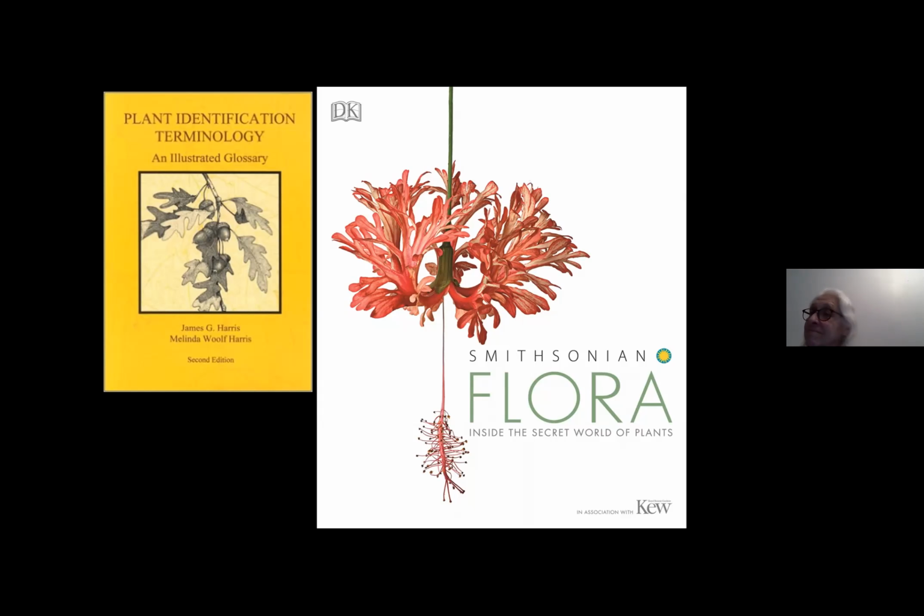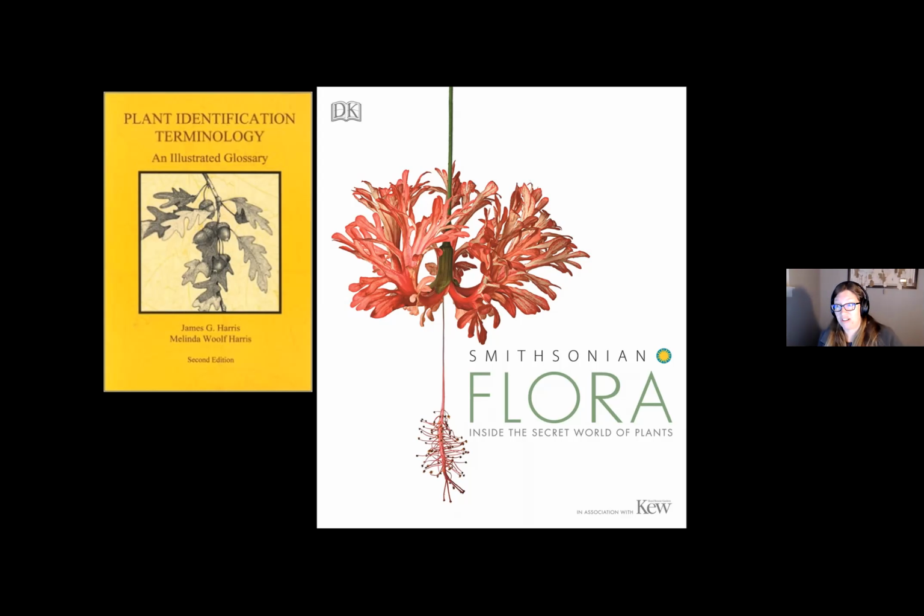Well, I really like the Yellow Book. It's the book I learned with. It is pretty technical, and it has hand drawings in it, but it has every term you could possibly think of. So if you want a book that can be your glossary, your go-to book, this is it. I don't even remember when it was first published, but I had it as an undergrad. I'm not going to disclose how many years, but enough years that it has not gone out of date and I still use it.